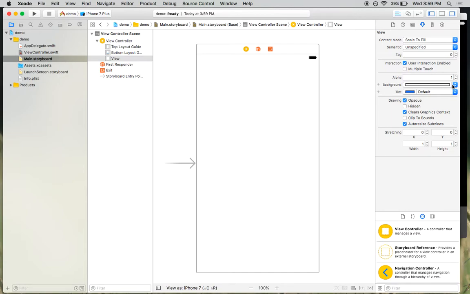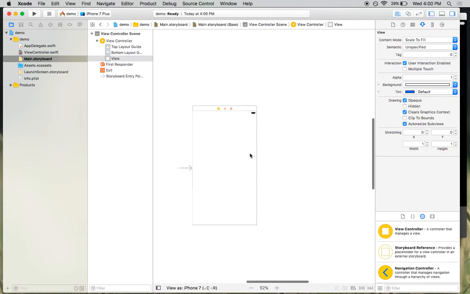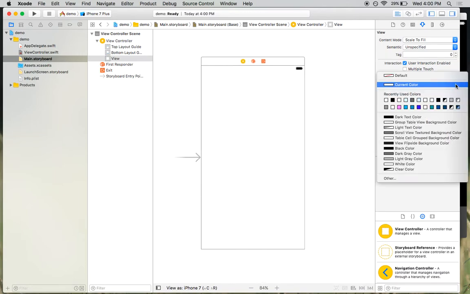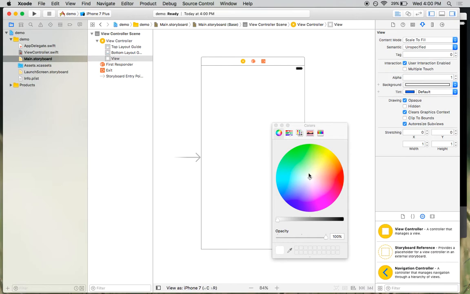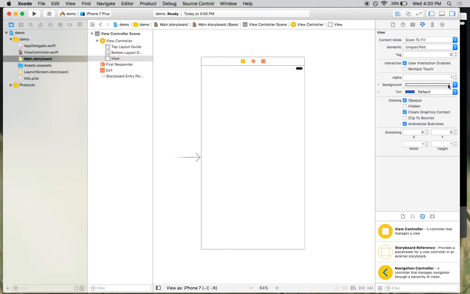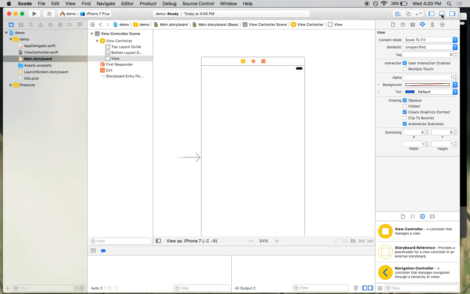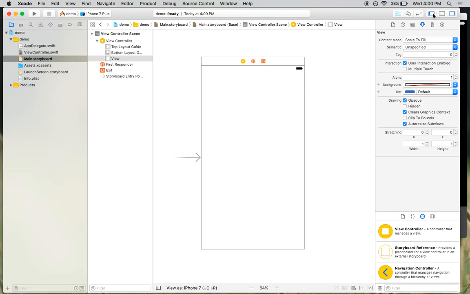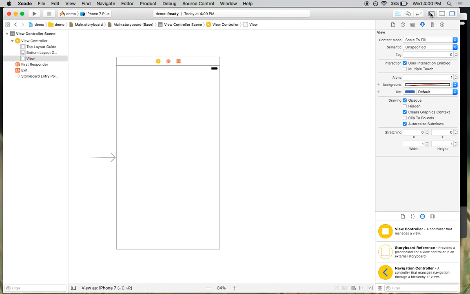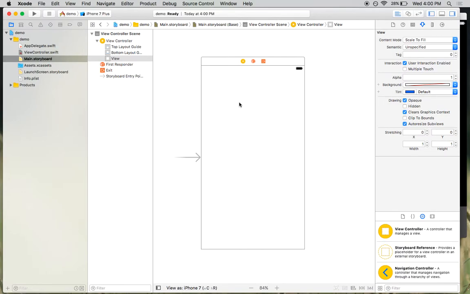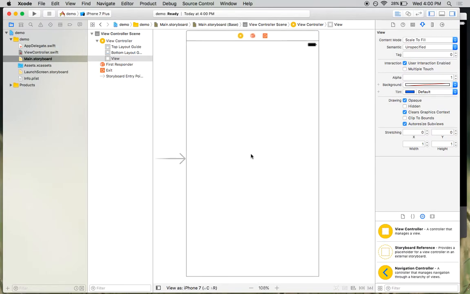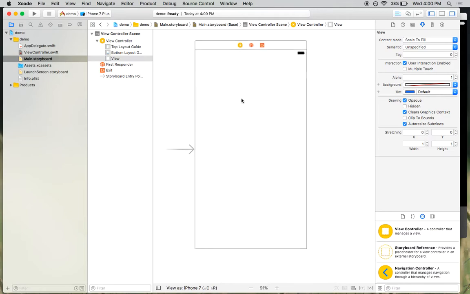For example, if you click on your view here, then you can set its background color to some color, but we'll just keep ours at the default. In addition, this is where you can minimize or show the console, and then here you can hide or show the file directory. So for now, let's just get started with making our first iOS application.